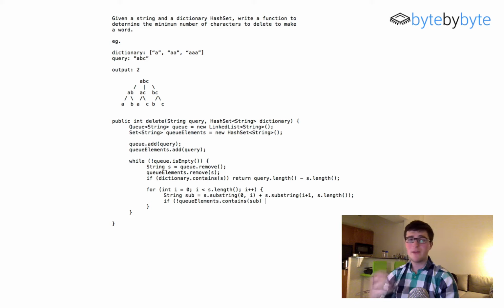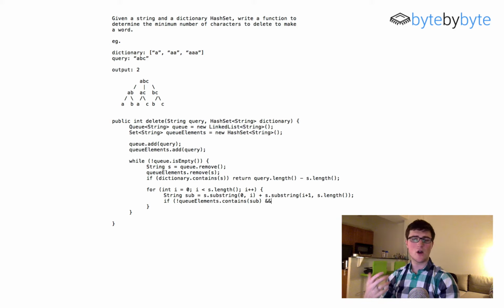But maybe you could have some weird language or dictionary where the empty string would be in the dictionary, and that would also be interesting, because then you would always be able to remove some number of characters and get a valid string, right? Because you could always just remove all the characters and end up with the empty string. So that would be an interesting twist on the problem, but I'm going to assume that we are not using the empty string in the dictionary ever.